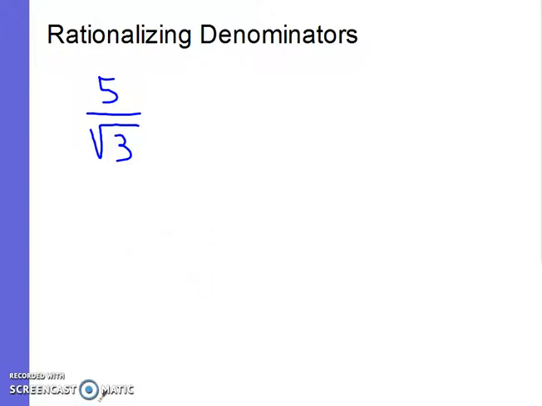I'm going to multiply this equation by 1, which doesn't seem like it's going to do a whole lot. Multiplying by 1, as you know, doesn't change anything. But I'm going to multiply by kind of a sneaky version of 1. I'm going to multiply by square root 3 over square root 3. Okay? And let's look and see what happens.